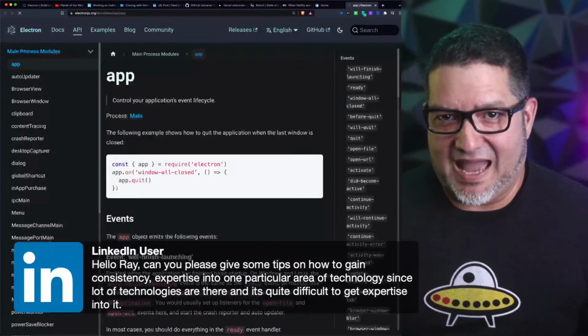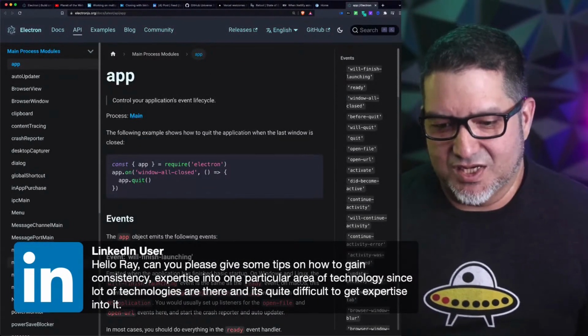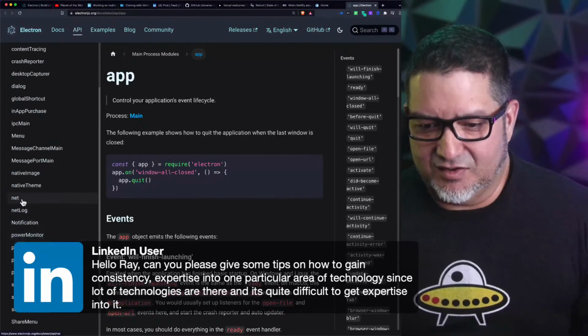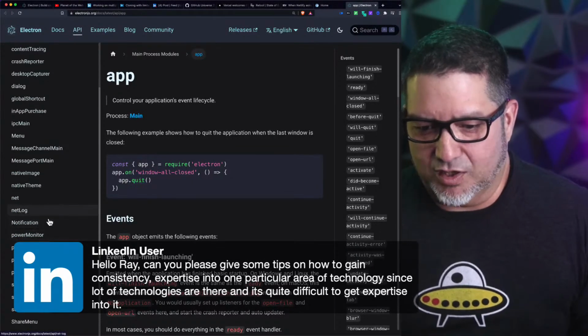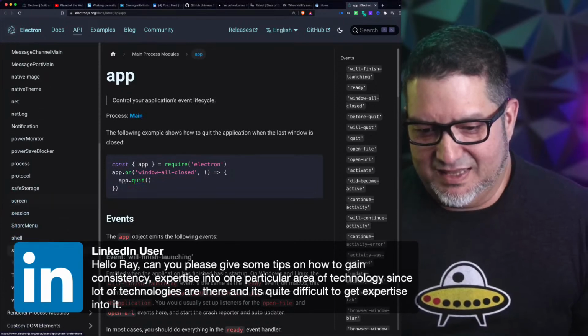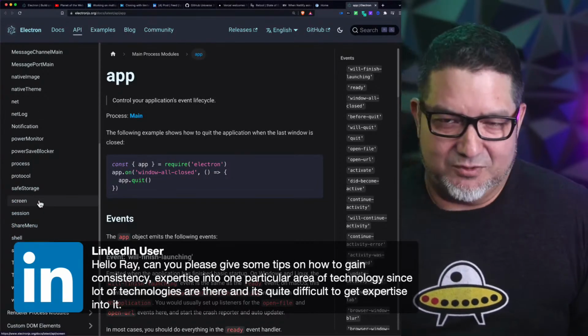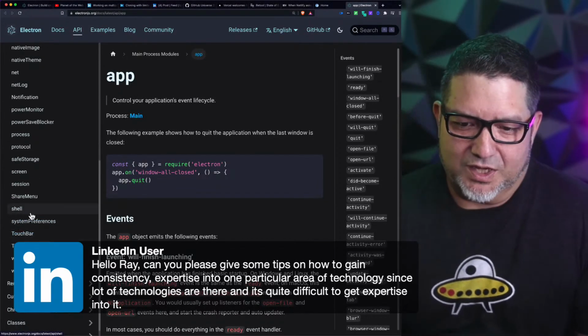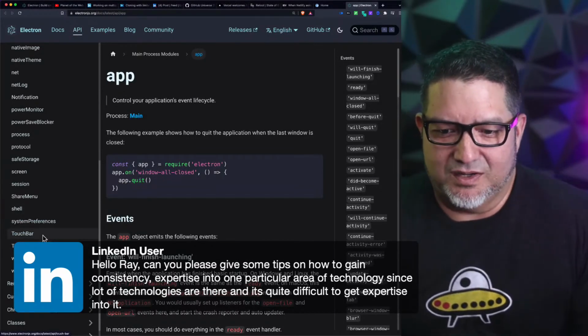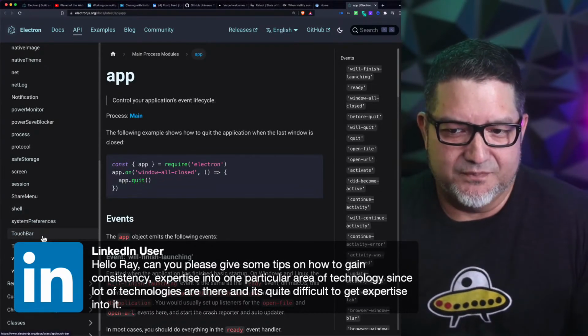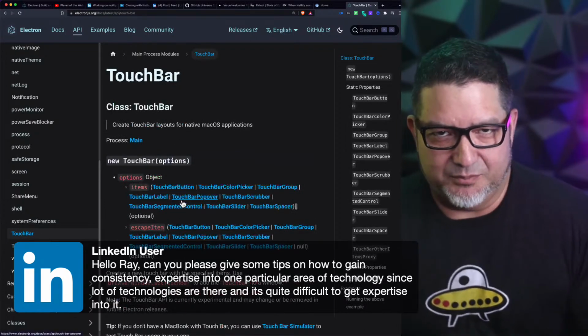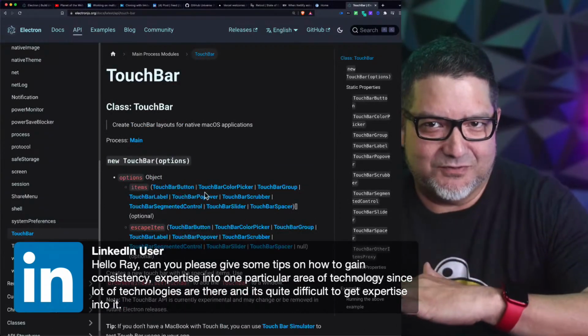So you can take a look at, for example, their API page, and you'll find things in here like how to handle things like the network and logging things. And then dealing with screen resolution, perhaps, working with the shell. What about the touch bar? If your app needs touch bar support, then those things will be added. There'll be a hook to that specific sort of thing.